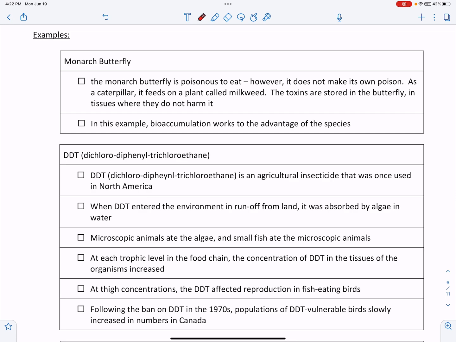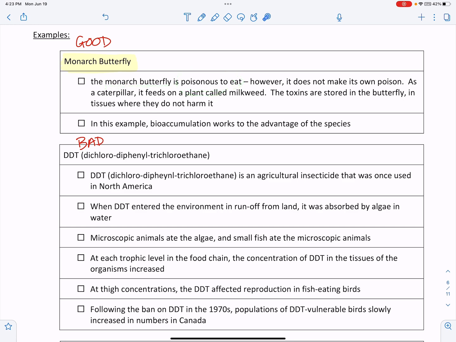There are examples of bioaccumulation that are found inside nature. Some are good and some are bad. For example, the monarch butterfly. The beautiful orange butterfly hides a secret inside its tissues, and it lies in the fact that it is an orange organism. This orange should be a warning to any organism that tries to eat it or attack it, because the monarch butterfly is poisonous.